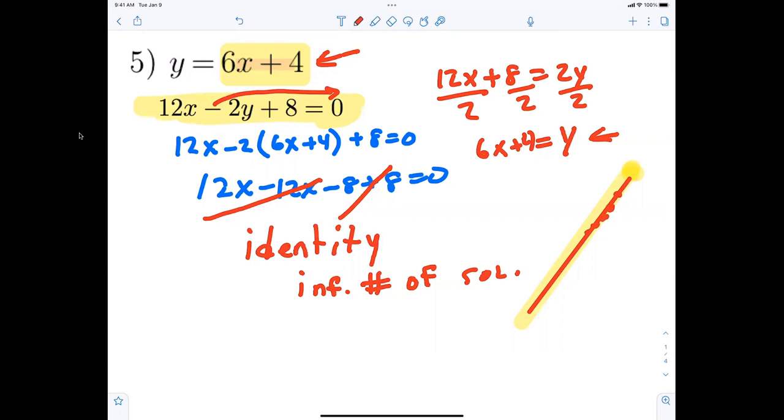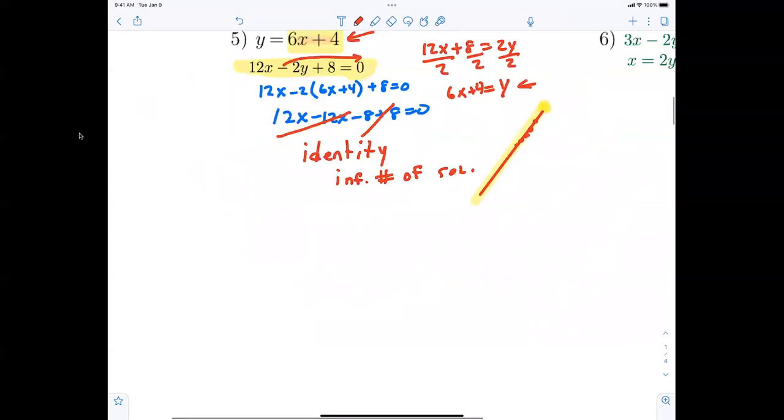All right, so your choices now are no solution. How is it no solution? How did we get no solution yesterday when we were graphing? It says something on the calculator. There you go. When they are parallel lines. So if there's parallel lines, it's no solution. If it's an infinite number of points, that means it's an identity, which just means it's the same line. You're graphing the same line.